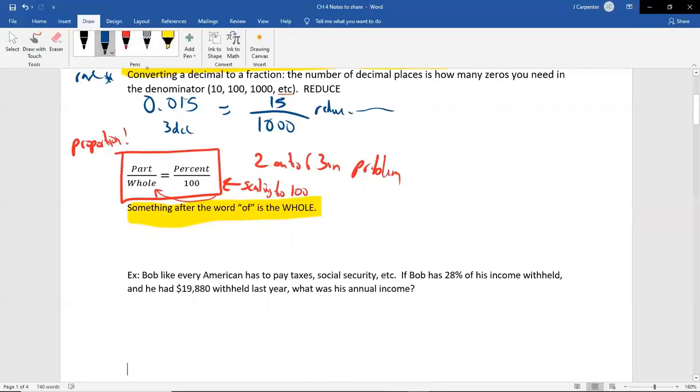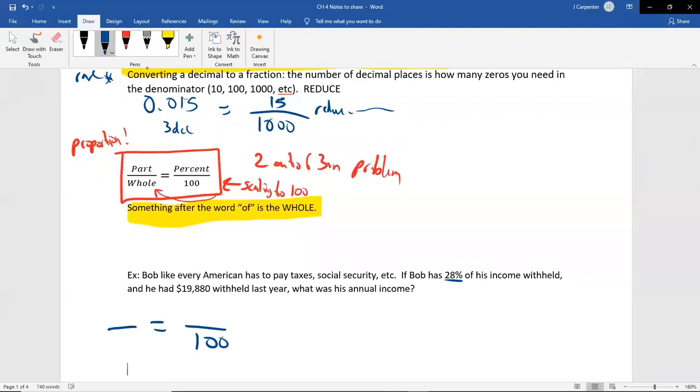We're doing this part to whole proportion, where one side is going to deal with the numbers of his income and the other side will be a percent and a 100. This is automatic. When you're dealing with a problem like this, some percentage of some value, what was the whole, or you have the percentage and the whole, what was the part, anything like that, this is the first thing you should do if you're going to go with my method. So the right side is the percent, so that's where the percent number should go, which is the 28%.